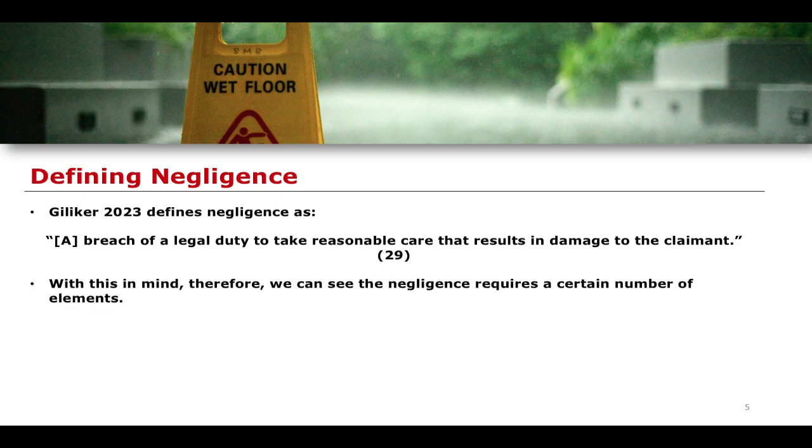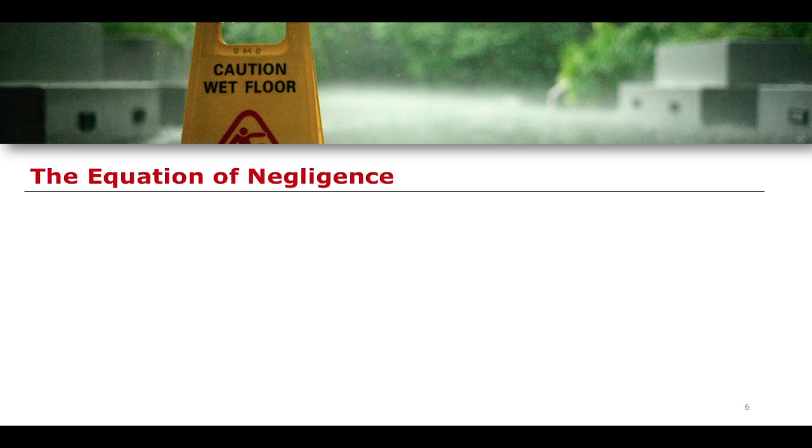With this in mind, we can see that negligence requires a certain number of elements. This is sometimes referred to, and as I refer to it, as the equation of negligence, the kind of elements that have to be there in order to equal negligence. The equation of negligence tells us that we have to have a duty of care, for this duty of care to then have a breach, and then for the breach of the duty of care to cause damage to the claimant. This all collectively together results in negligence. Now, some people may split causation into two and define it as causation in fact, as well as causation in law, i.e. remoteness. But ultimately, these fall under the umbrella of causation in this equation, though you could theoretically divide them into two.